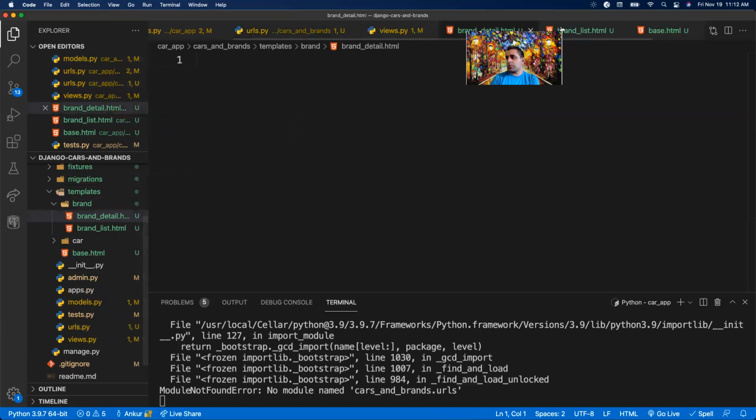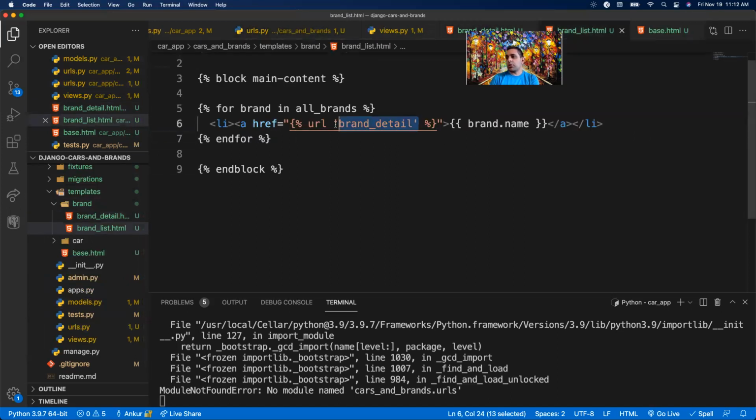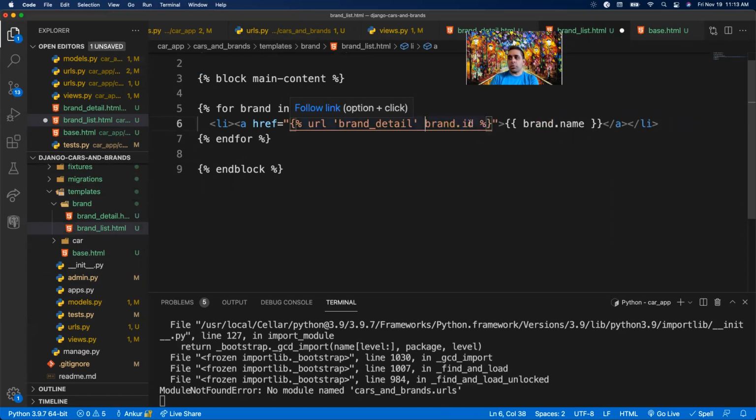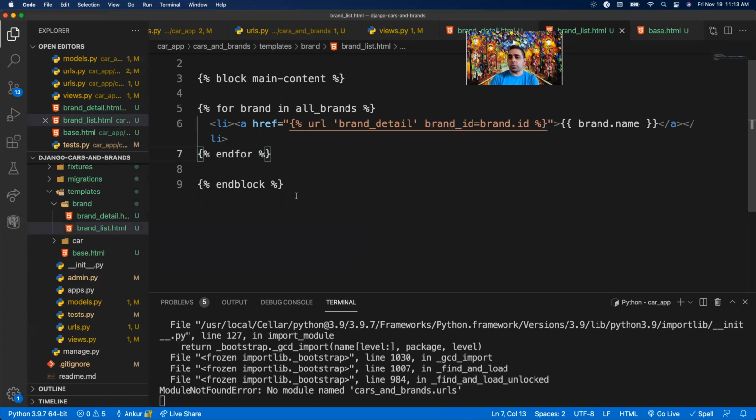So let's go back to my template. I have a lot of tabs open, which makes me a little anxious, but for brand detail we want to go to a particular page based on the brand we're clicking on. So this is the parameter we're going to be passing in, brand ID. I do brand ID, and this is going to be the first parameter that's passed, or we use keyword arguments just to be safer, where I would say the brand ID parameter is going to have a value of the current brand we're working with, and its ID, which is a field available to all models. You don't have to use a keyword argument here. If you don't, it's just like calling a function, and whatever is first is the first parameter you're passing. Either way, it should give us the right thing.